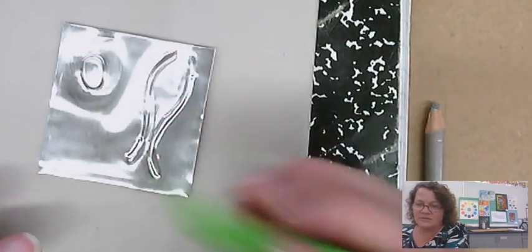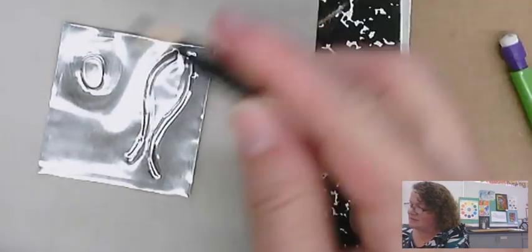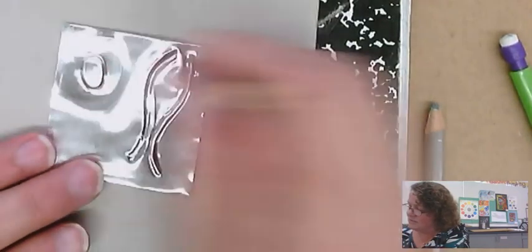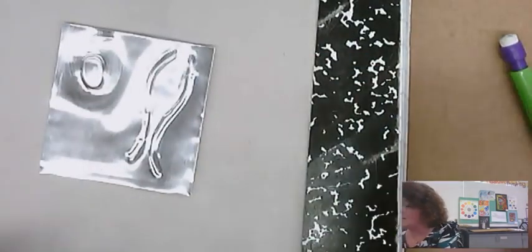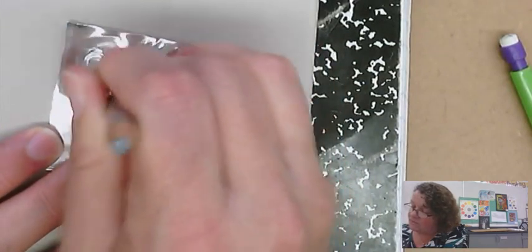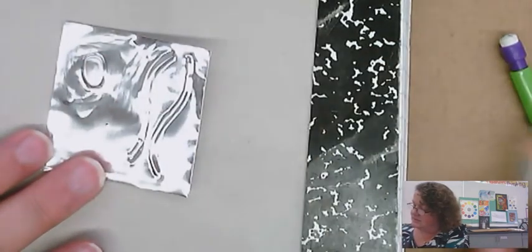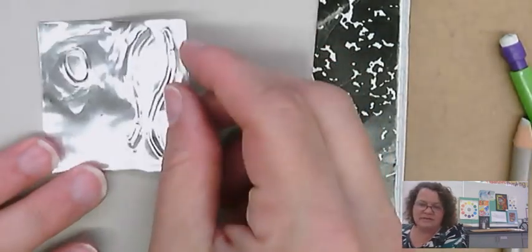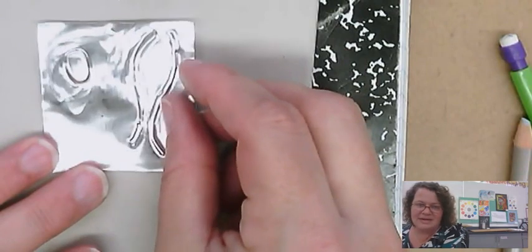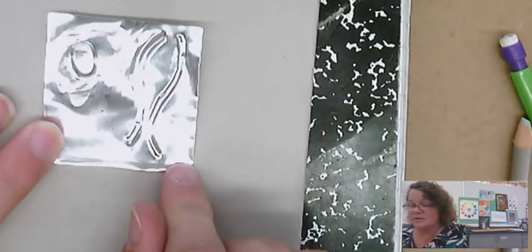If you have any empty space, smooth those down flat. Smooth it down flat. Make sure all your foil gets changed - all of it gets changed. I only did a little bit. Hopefully you'll do more, and I would love to see your practice foil before you go on to your big final foil.